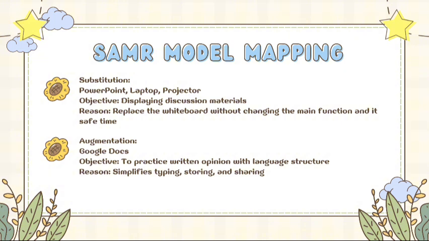Second is Google Docs. I think it's at the augmentation level because it improves how students write and submit work. With this technology, they can type instead of writing by hand, and also get immediate feedback and edit their work easily. So I think it makes the process smoother, although the task itself remains similar.